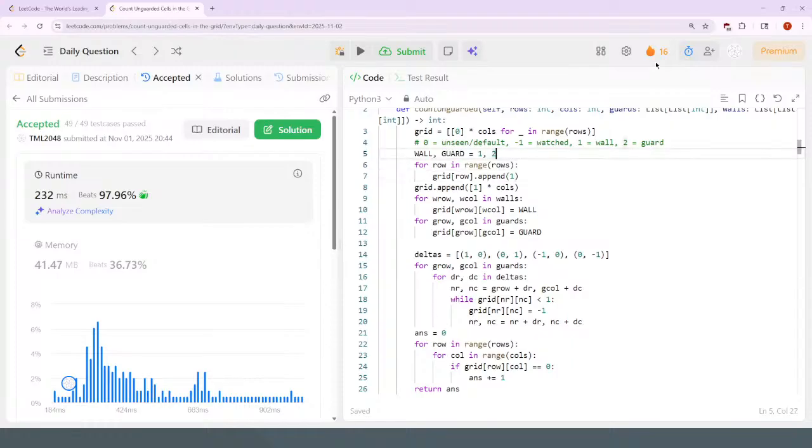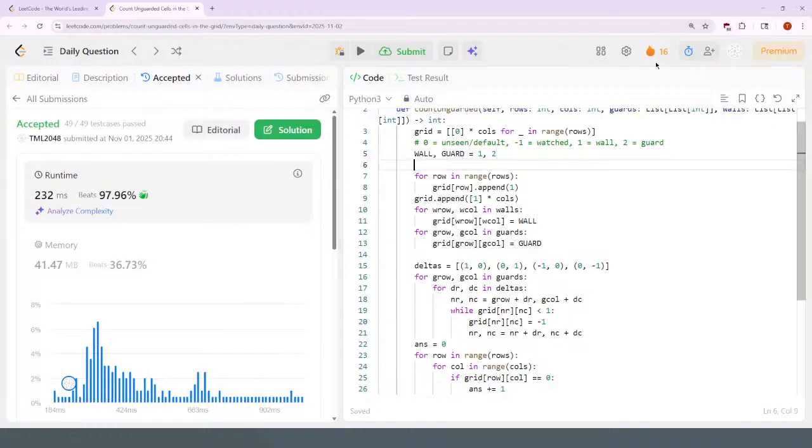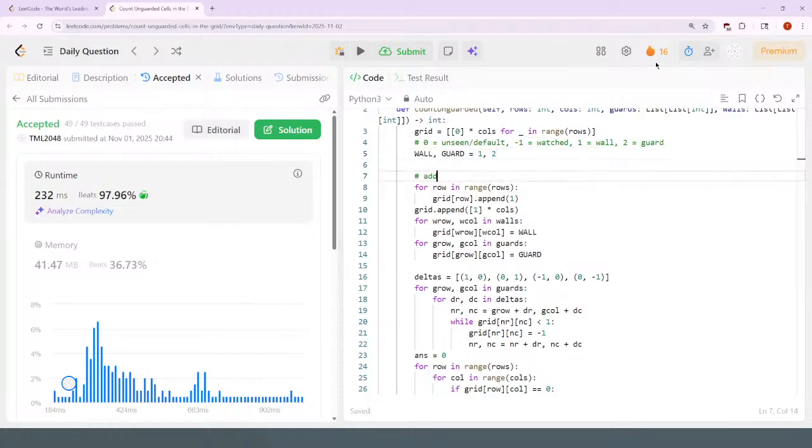So this adds a dummy wall around the grid, preventing the need to check out of bounds when I iterate over the positions. I guess I should probably just use wall here.